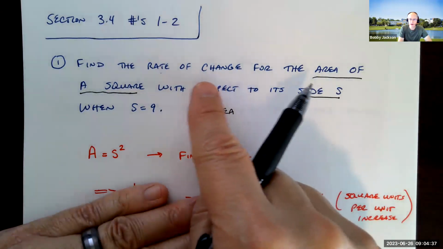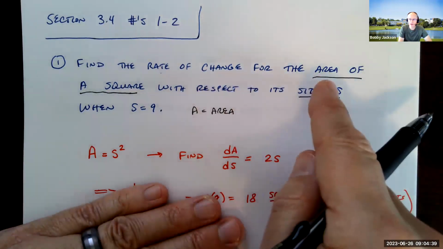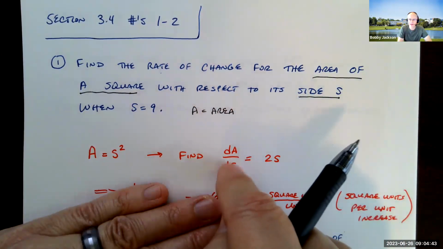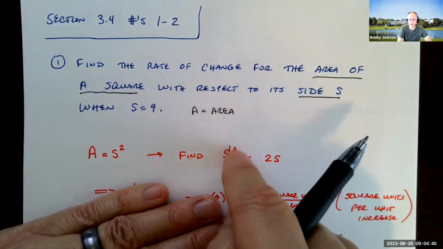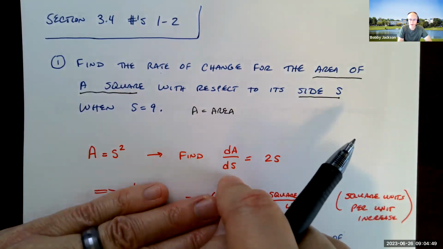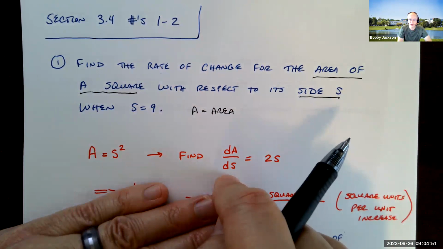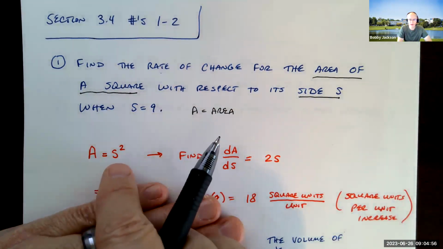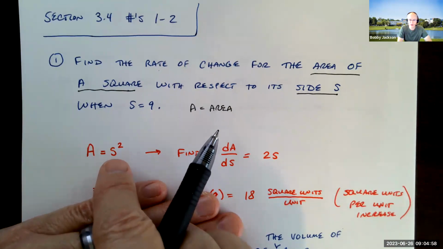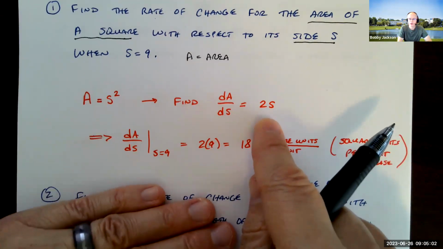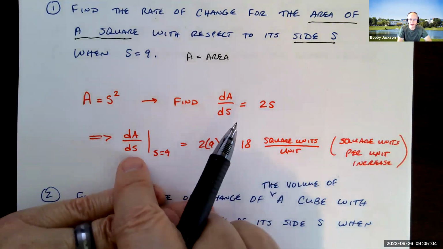The derivative, right, is the rate of change. So the derivative of the area, A, with respect to S. So that's dA/dS. That's the derivative of A with respect to S. That's the Leibniz notation for the derivative, and that's what the derivative represents. So that's what we're looking for. And if I told you what the derivative of A is with respect to S, I hope everybody says that's the easiest thing I can ever do, right? The derivative of S squared by the power rule is just 2S. So we are going to now evaluate that derivative.